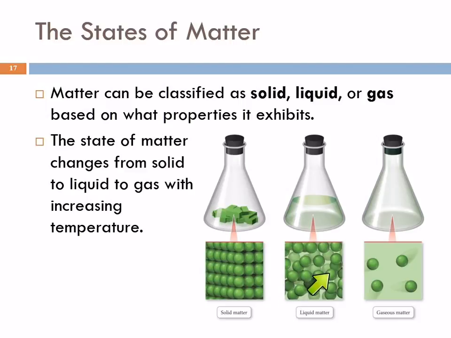So in the liquid, what's different here is the particles are still very close together, but now they can move. And so instead of sitting as little lumps at the bottom of this flask, the water now takes on the shape of the flask, although it's still sitting at the bottom. It has different properties. If we increase the temperature further, we can cause it to go into the gas state. We can cause it to evaporate. In the gas state, the particles are much farther apart.